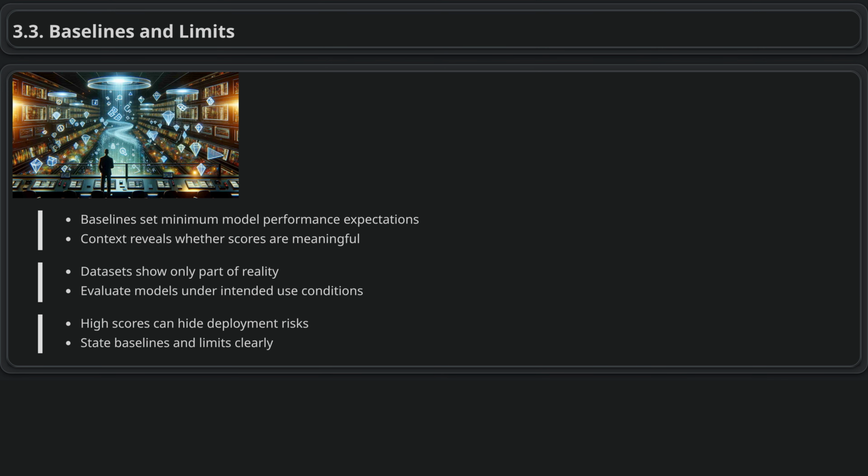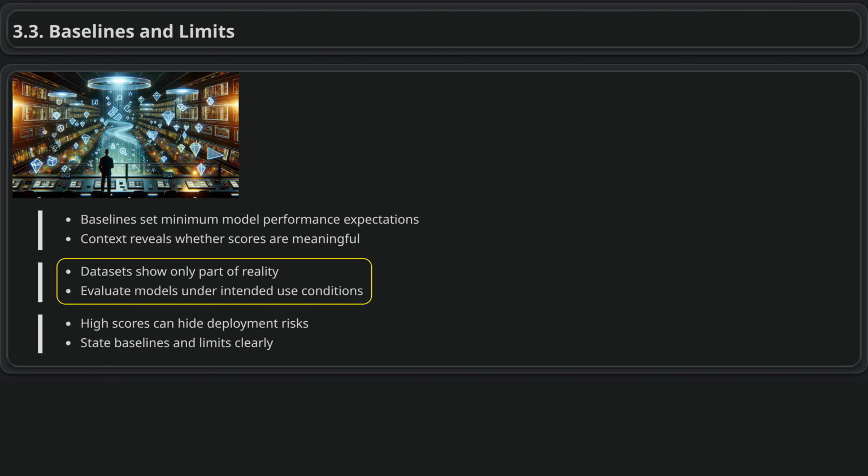Baselines and limits. A dataset needs a simple baseline so we can judge whether a model is truly learning. For classification, this might be predicting the most common class, and for regression, predicting the average value. These baselines set a minimum standard because a complex model that cannot beat them may not be useful. They also help make performance results more meaningful and support responsible data framing.